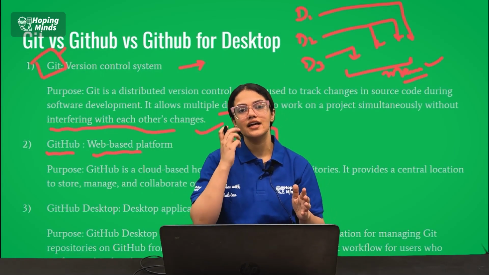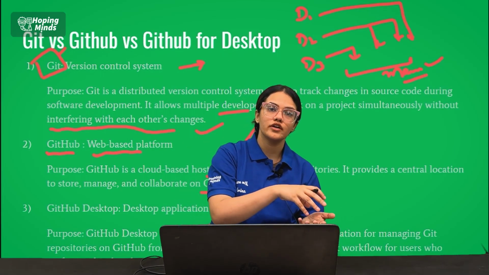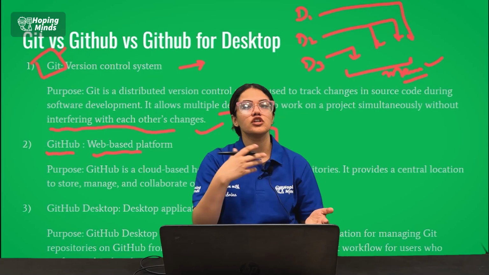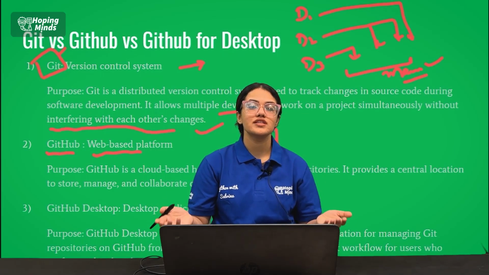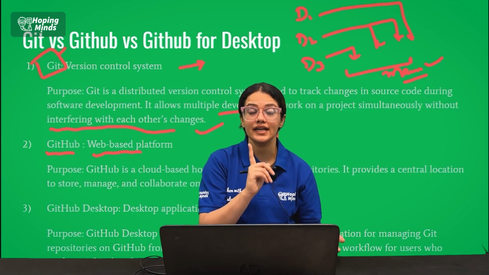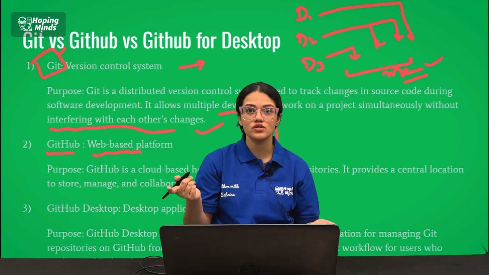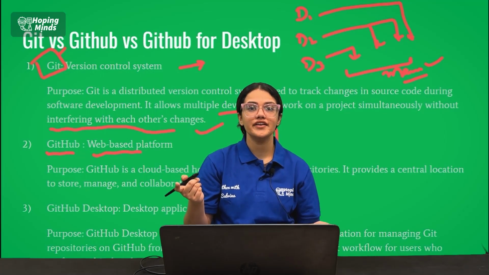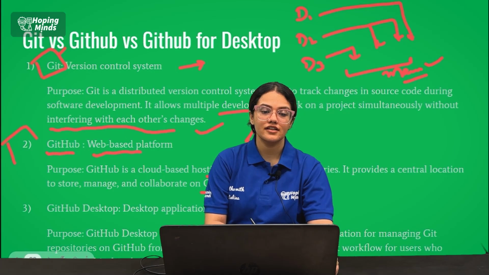Alright, it is just a cloud-based thing where you can store your repositories, you can make changes, you can track changes. It is just to show what changes have been made using Git, using our version control system, right? And who shows that? Who does it? Our GitHub, right? All right. So this is the difference between the two.